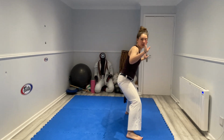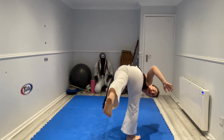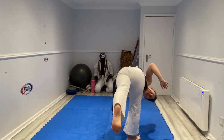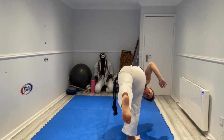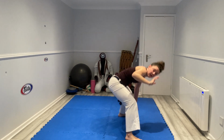I step, hand on the floor, opposite leg kick. I'm kicking with my heel, so my toes are tense or flexed, they're not floppy. Whoa. Come back. Last time on the other side.